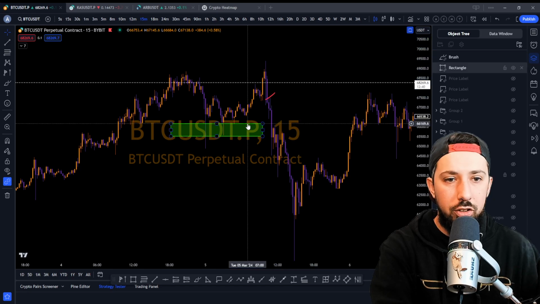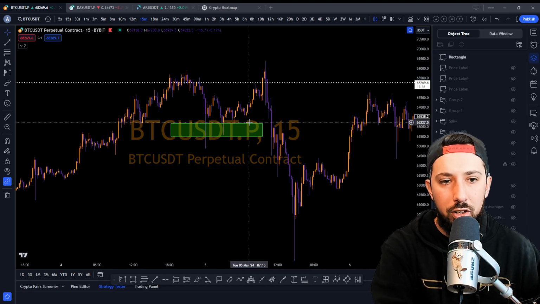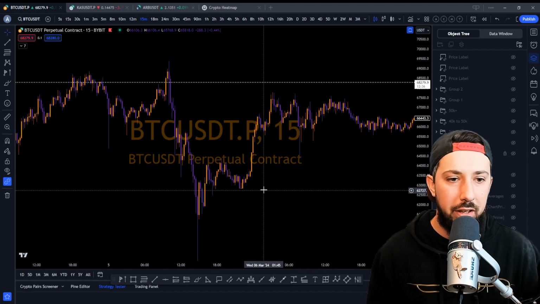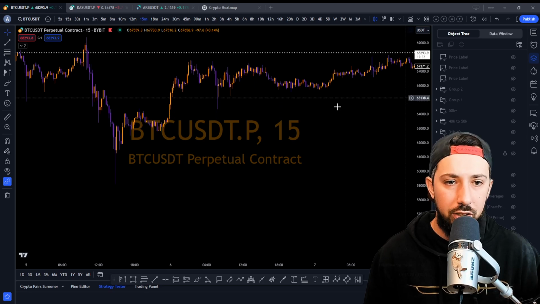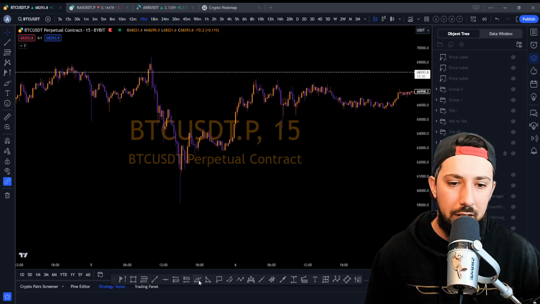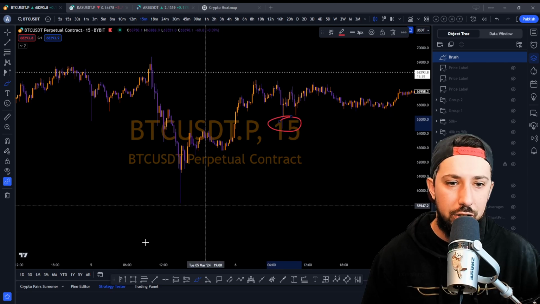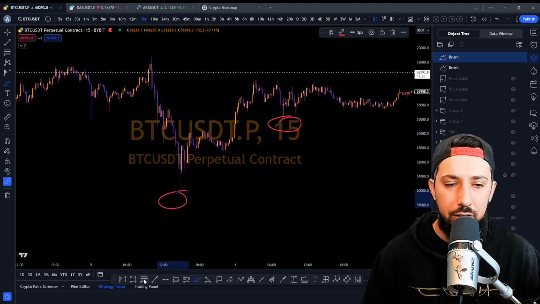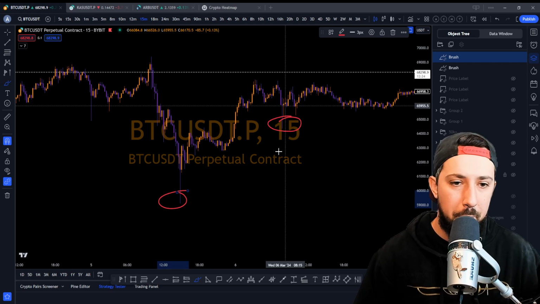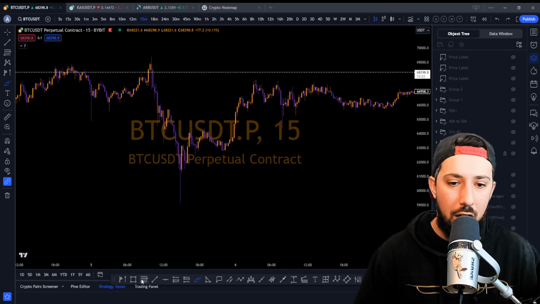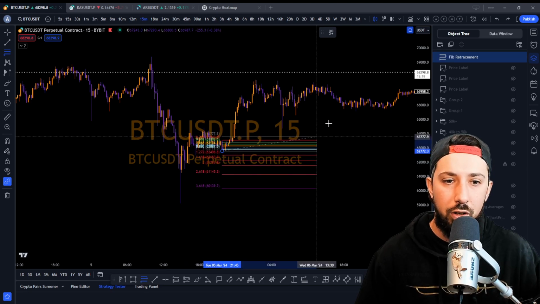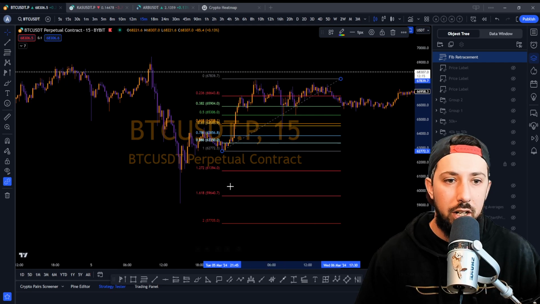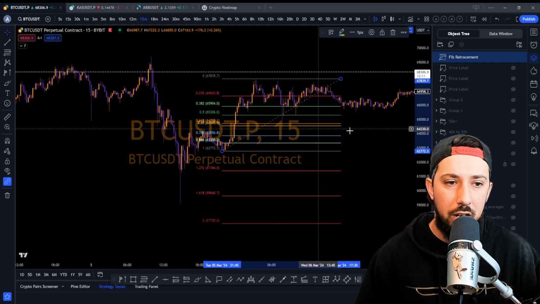Now, one of the tricks that I use is I like to pull from the start of moves. So what do I mean by the start of moves? If I'm trying to find this retracement here, on the 15-minute, I'm not pulling my fib from down here. This is all off the top, by the way. I haven't planned this at all. This is just how I use it. So I would pull from the start of the move. Where's the start of the move? It's right here. So I would pull from here to the top here. And look at that. Beautiful golden pocket retracement.